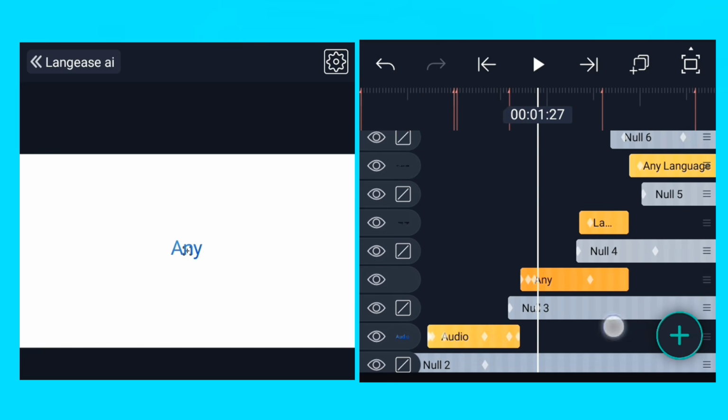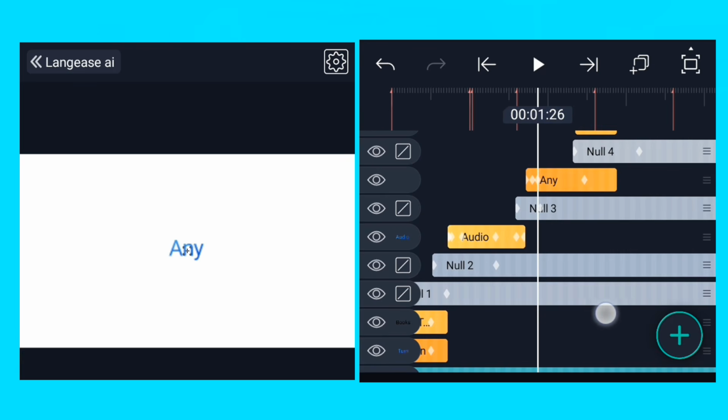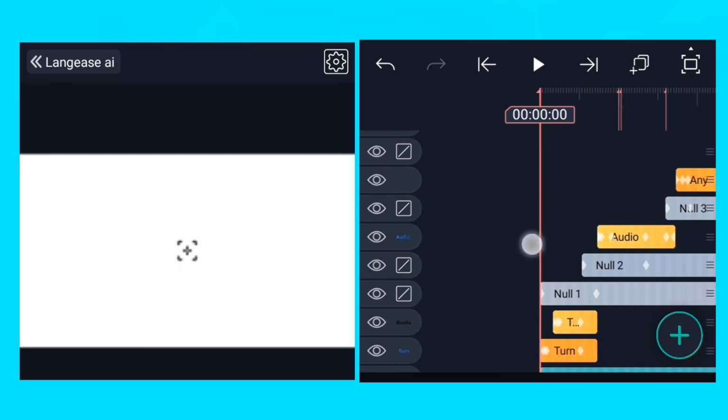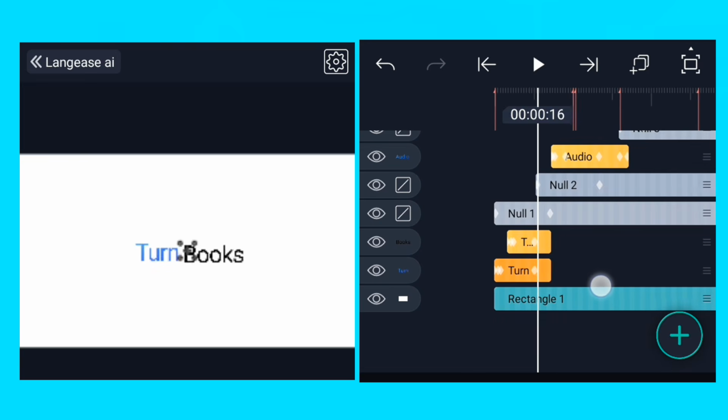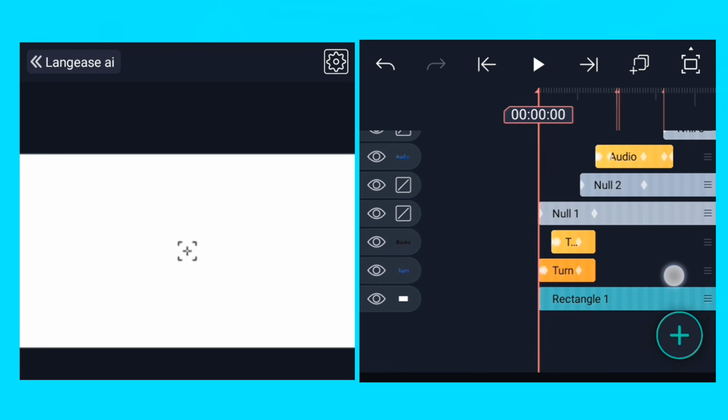That's what I did. So for this, all this while, it was null I used to make the movement smooth. As you can see null 1 or 2 on my screen. So you can see from here, while the turn books, you can see it's going inside, right? So I use null. So right from the start, the null is already moving in. It's just like a bus is moving on the road now. It's going on a linear motion. Or let me just say a magnet is moving on a straight line. Then ion particles just attached to it. You understand? You get the scope of what I'm trying to say.